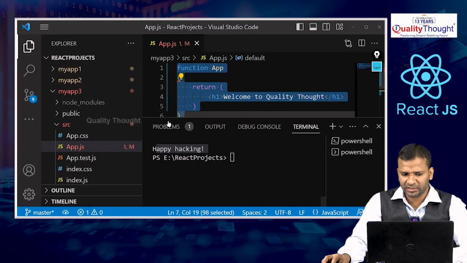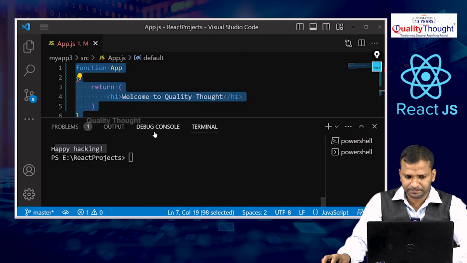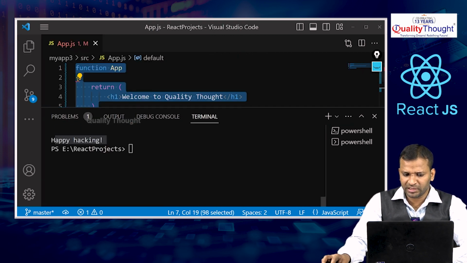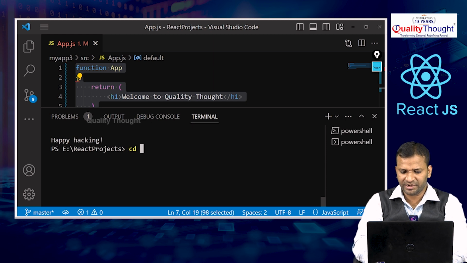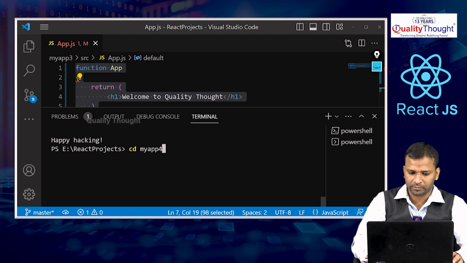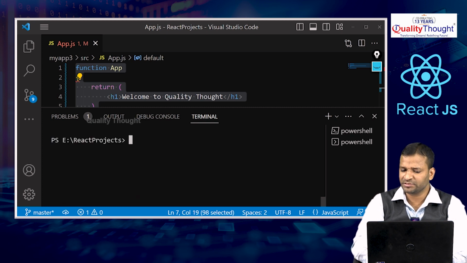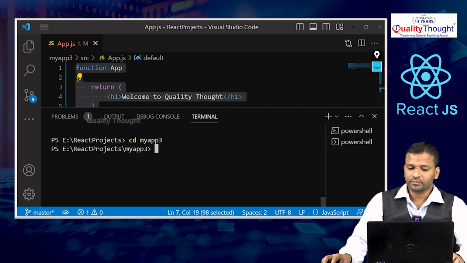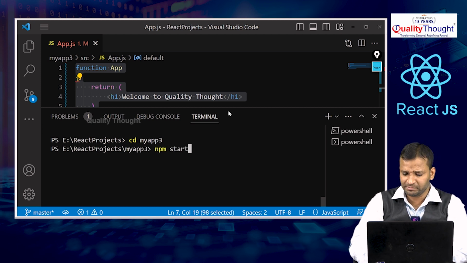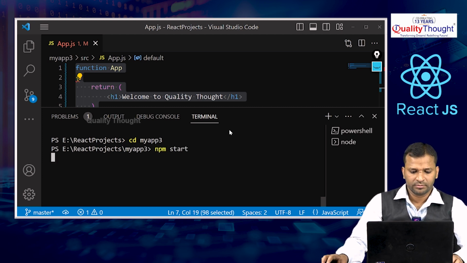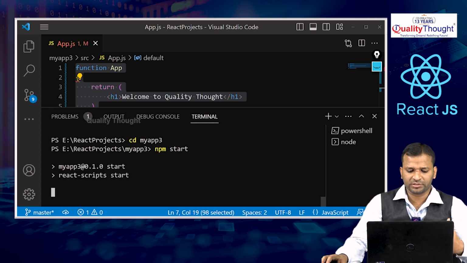Let me open this terminal downside. This is my terminal, let me maximize. Here you can type cd my app4, sorry guys, my app3. Clear screen, CLS means it will get cleared. cd my app3, then we can say npm start. See here, the project is running now.